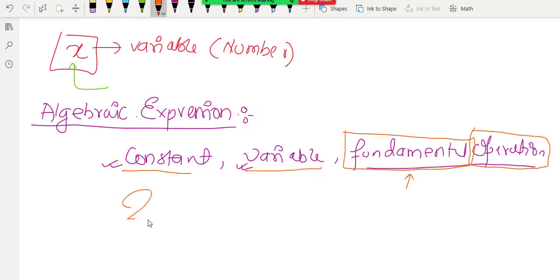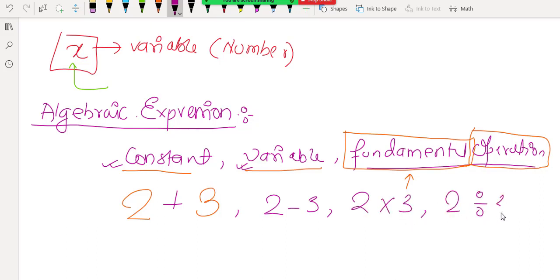सो दो नंबर के बीच में मैं क्या क्या काम करा सकता हूं, क्या क्या काम हम लोग कर सकते हैं दो नंबर के बीच में? दो नंबर के बीच में हम लोग प्लस कर सकते हैं, माइनस कर सकते हैं, मल्टीप्लिकेशन कर सकते हैं, डिवाइड भी कर सकते हैं. ठीक है. डिवीजन कर सकते हैं. सो दो नंबर के बीच में इतने सारे काम हम लोग कर सकते हैं. सो दैट इज ऑपरेशन. ठीक है.